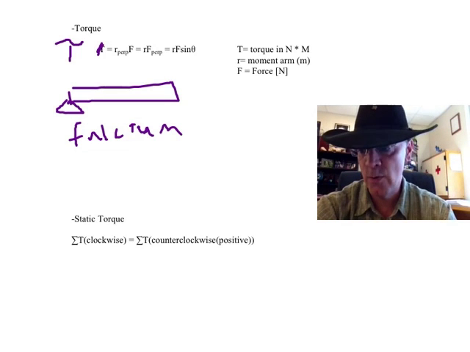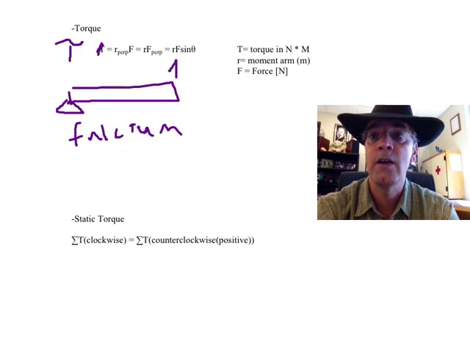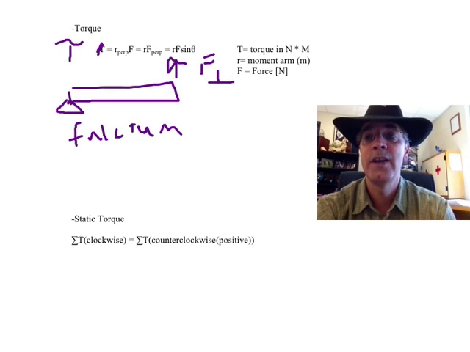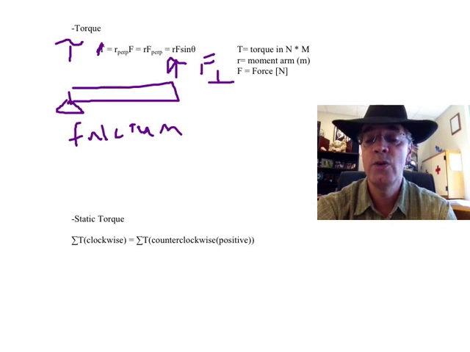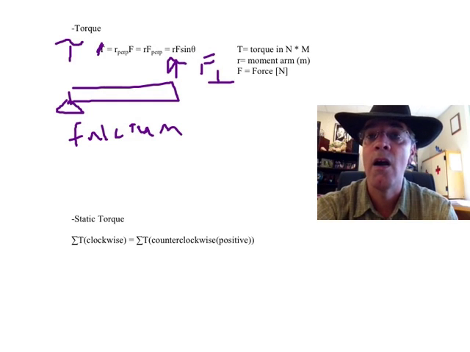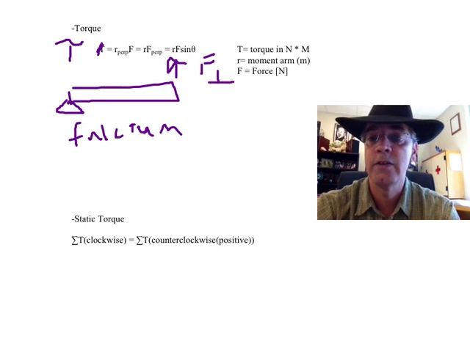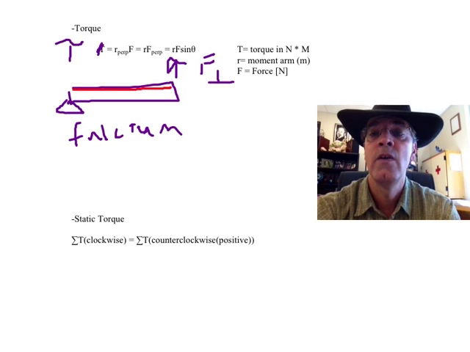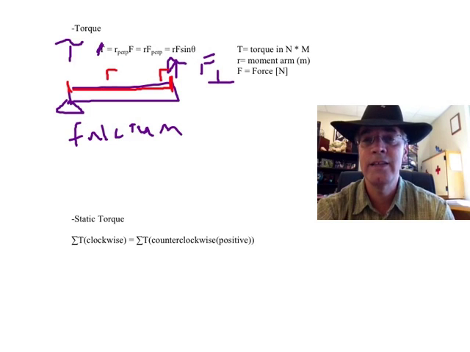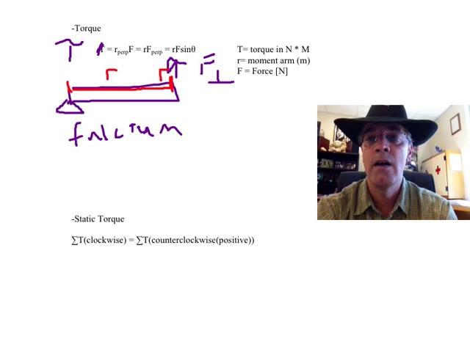And then we apply a force. Let's call this up here the force perpendicular. Perpendicular meaning it's 90 degrees to the moment arm, which I'm going to call R. And R, let's do a different color because our colors are getting a little confused. R is the distance from your fulcrum to where the force is applied, R. So that R there is 90 degrees to that force, and so this is a nice easy one. We take R times F perpendicular, and that gives us the torque.